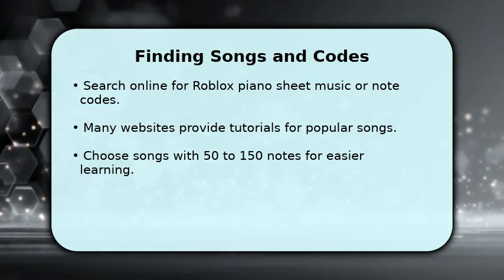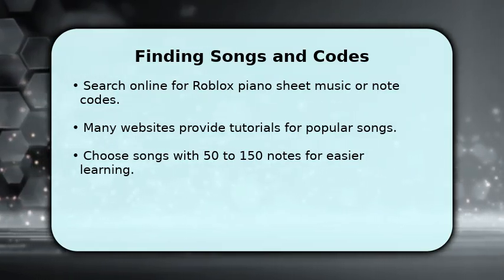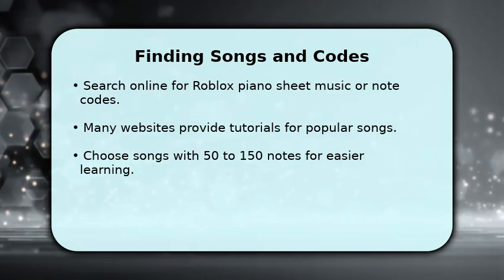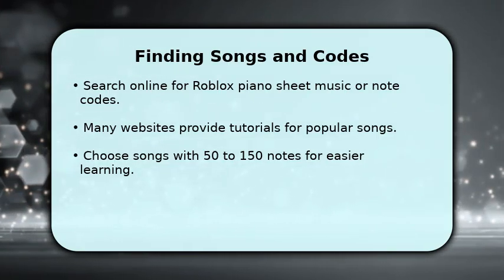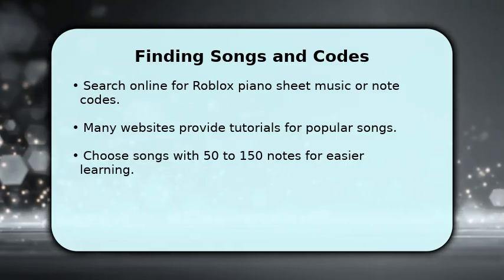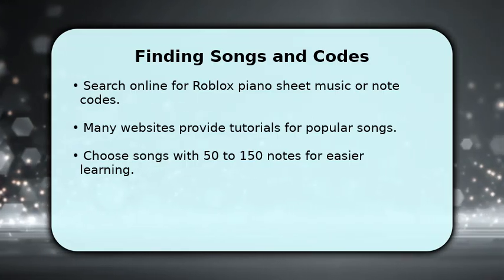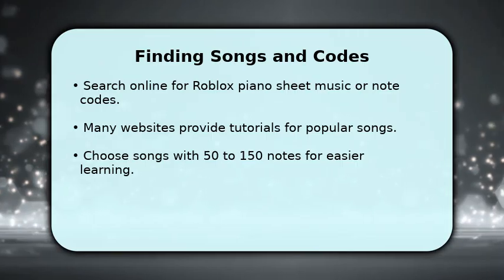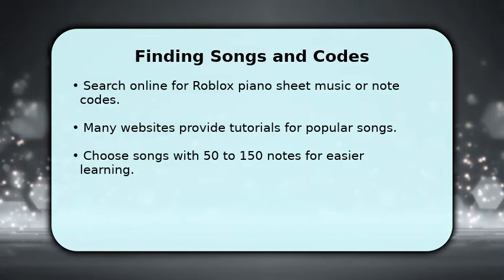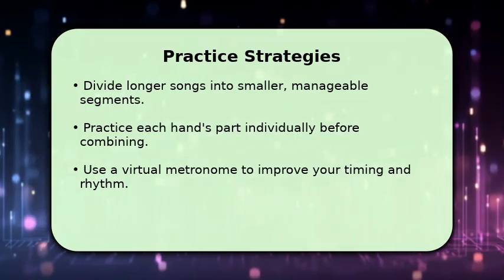Many online communities and websites offer Roblox piano sheet music or specific note codes. These codes are sequences of letters and numbers that represent a song. Look for tutorials that break down popular tunes. For beginners, selecting songs with around 50 to 150 notes is ideal, as they are less complex and easier to master quickly. To truly improve, consistent practice is key.